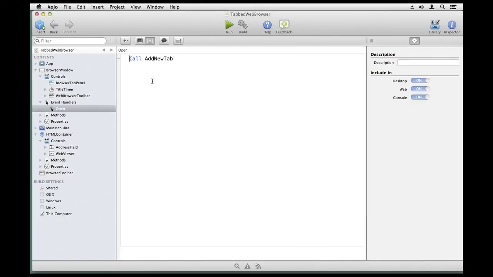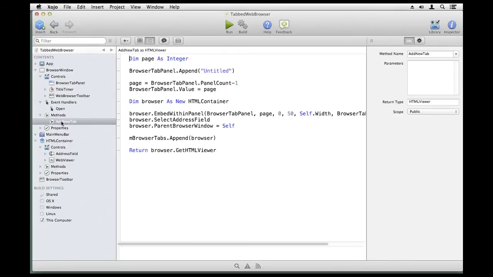But when the window opens, it calls this add tab method. This here is the code that adds a new tab to the tab panel and then embeds the container into the tab panel. So you can see here what's going on. First thing we do is add a new tab to the tab panel. We give it a generic title of, call it, untitled. Since we're appending it to the end, we know the pages are counted 0-based, so we have to take the full count and subtract 1 from it to get the maximum page number. So we create the new page and make sure that the new page is selected. That's all pretty basic stuff for adding new tabs.